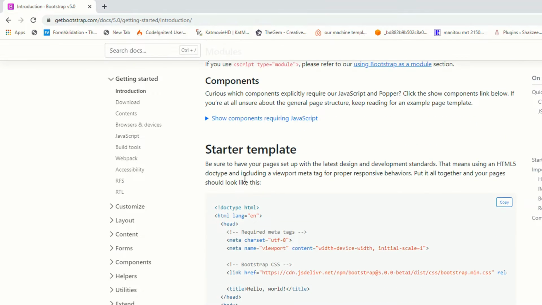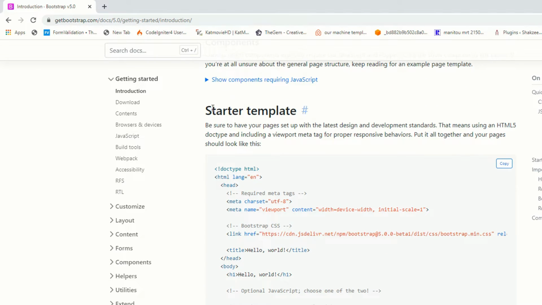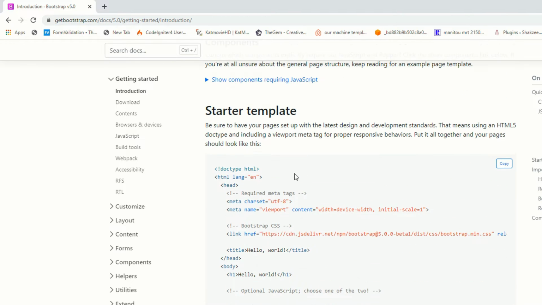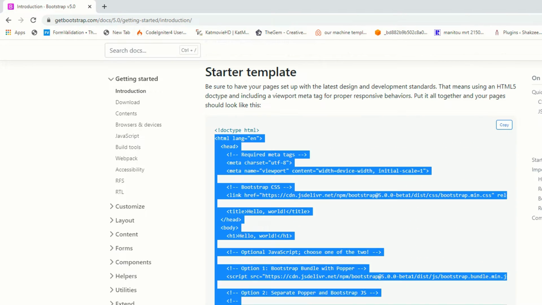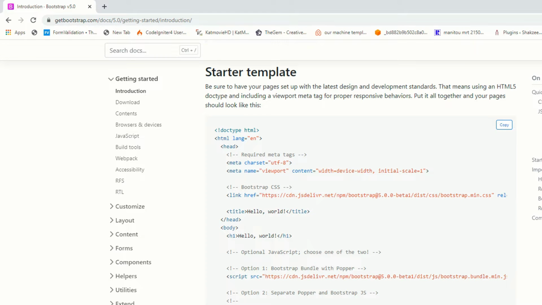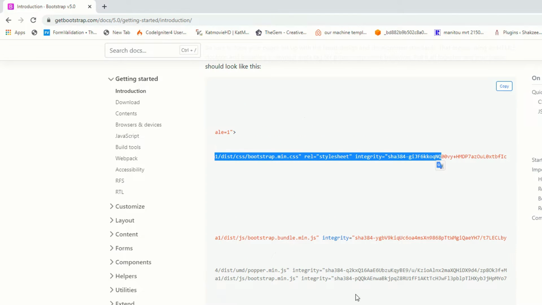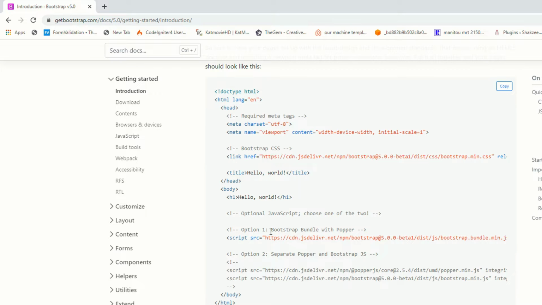As you can see, these are the modules, components. Ignore these sections, and this is the template. You can just copy and use this template in your project, because in this template you can see the HTML body start, body close, head start, head close, and they are embedding the responsive viewport, and they also have the English language set. They have added the CSS files out of the box for you, and they have also used the JS files out of the box for you.